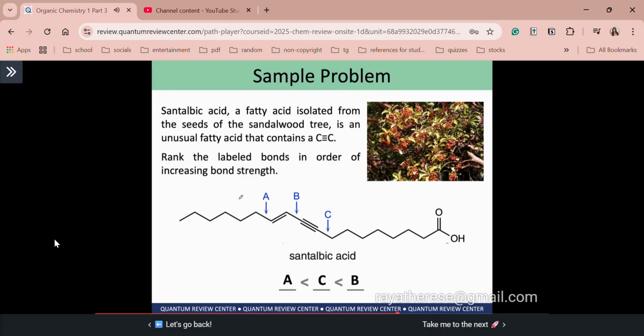So obviously the strongest bond is the one in our label B. So what's the reason? Let's check the hybridization. For this carbon, sp2. For this carbon, sp. Again, sp2 because of the double bond and sp because of the triple bond. Class, again, as you increase the number of bonds, your bond strength obviously will also increase.